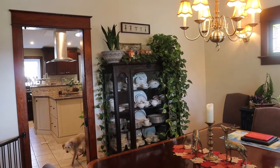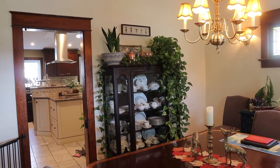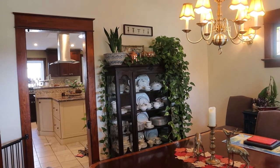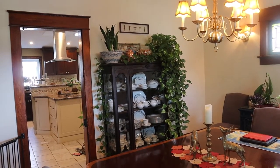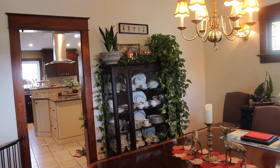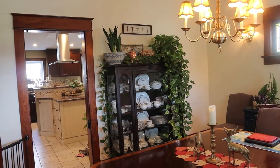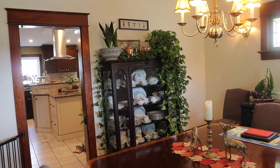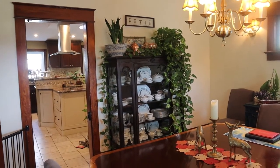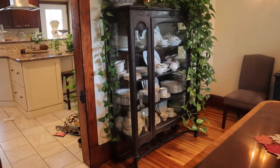The first one I'm going to show you is here in my dining room. And that is one plant. It actually looks maybe like two because I have it vining over the other side. But this is actually my oldest plant. I think this is the original plant that I've had for years and years and years. Every other plant I have pretty much comes from this, and maybe some cuttings from another one, but this is the oldest one. It is sitting on top of my dining room china closet.